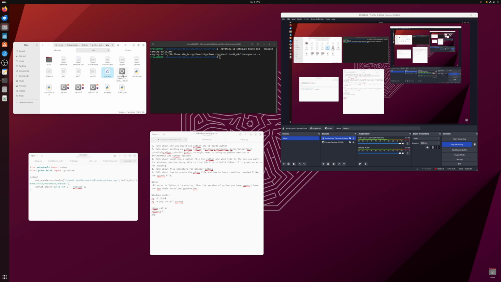For me, it makes this C1, this file right here, if it actually copies it into the directory you're in, because I'm in my bin one. But also, inside this build one, you'll end up with these files. If it did not copy it over inside this library one, you'll have this file. Now, the ending will be different if you're on Windows, and probably different again if you're on Mac, but this is what it gave me because I'm on Linux. So I'm going to jump back, because that's the file you want, which I have a copy of here since it finished it. This is the file you'll be importing.